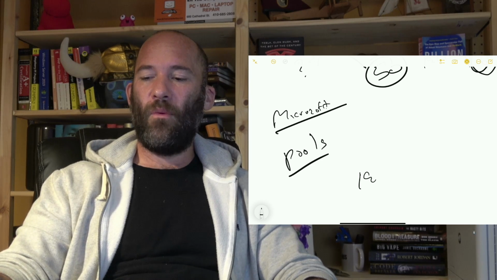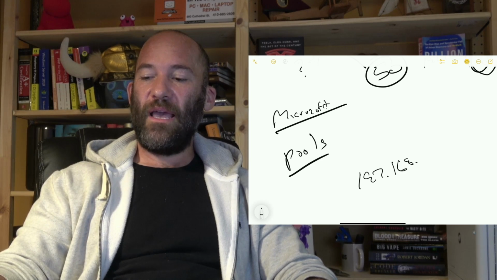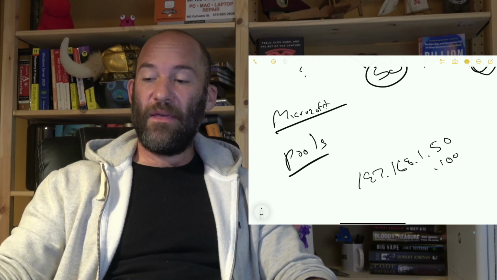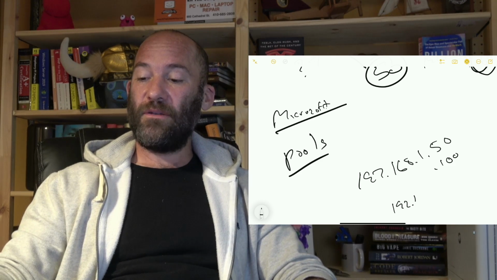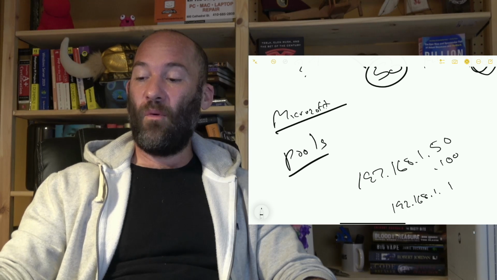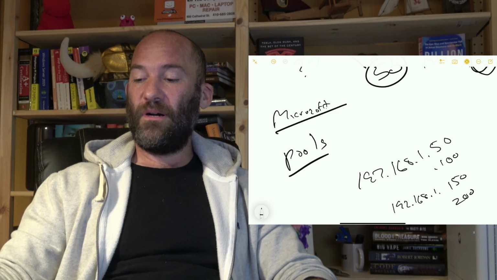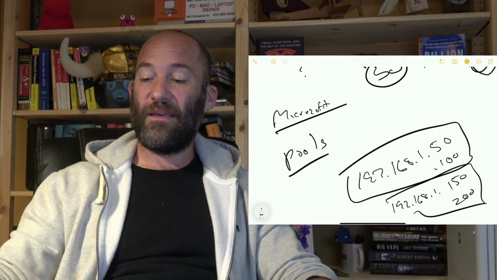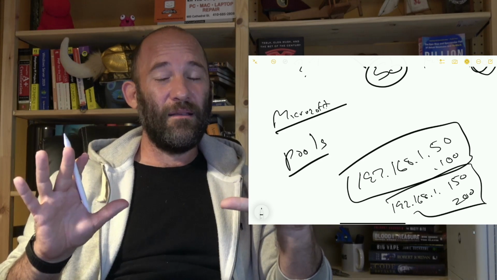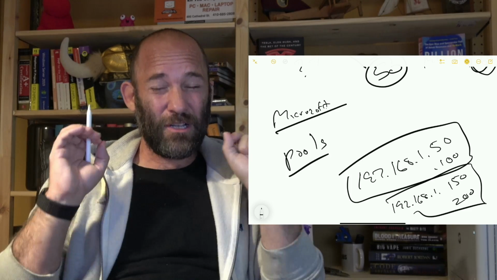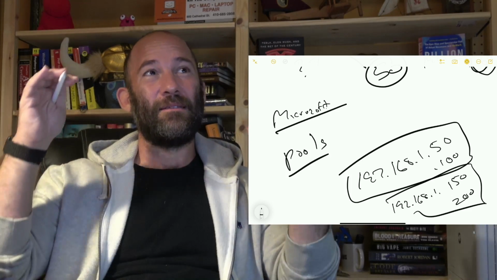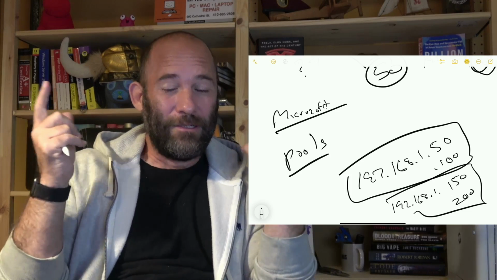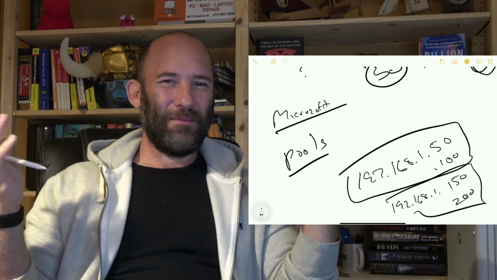So I might say I want 192.168.1.50 to 100, and then for some reason I may also say 192.168.1.150 to 200. Right? I don't know. For some reason, I might do something stupid like this. Again, do remember, in the technology world, it literally is as much art as it is science. There's the technical way of doing things, and then there's why you do it. Sometimes you can get some weird things.